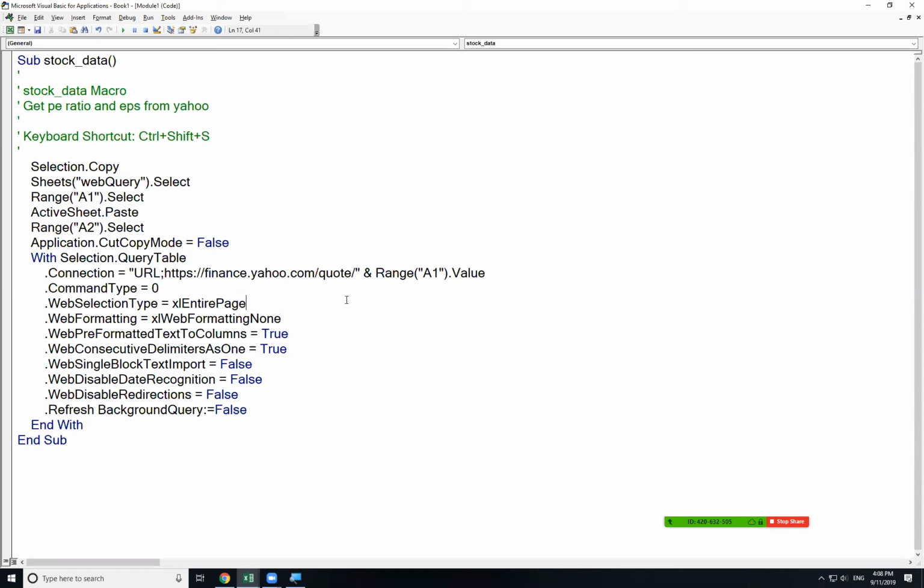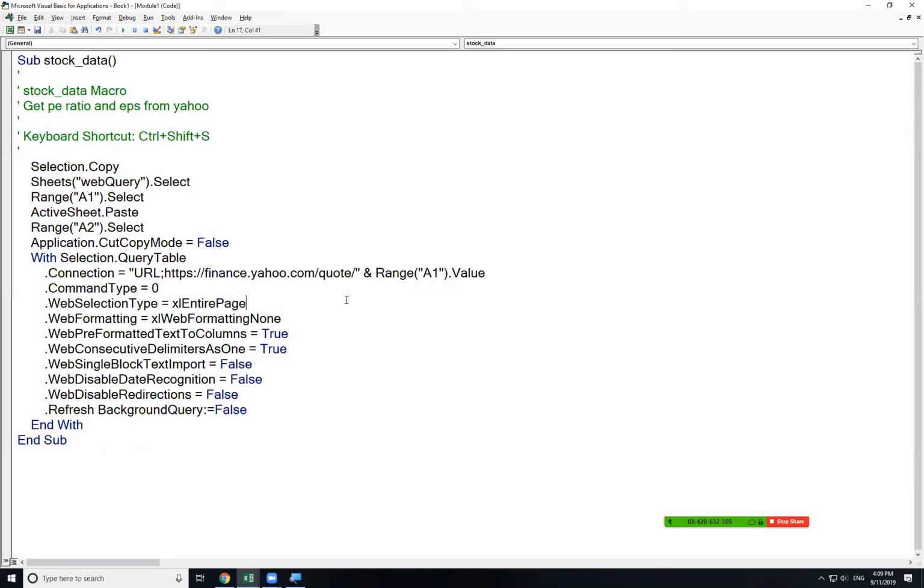What's the default property for a range? It's value. That would be okay, but I would much prefer for you to specify what you mean: object.property. The less we have the interpreter guessing at what we mean, I think the healthier it is. So it would work without the dot value, but I encourage you to put the dot value.